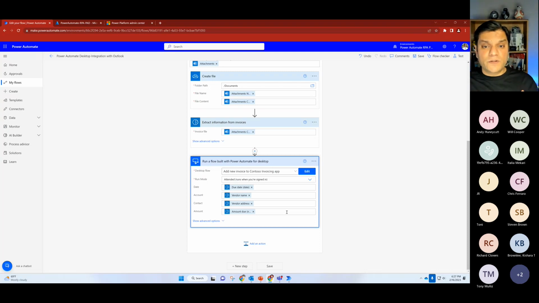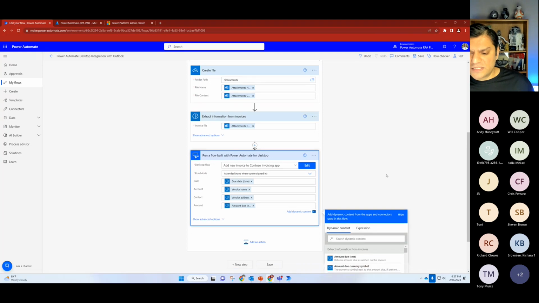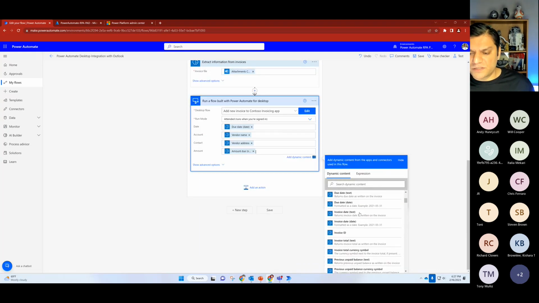By the way, this is one of the scenarios where I didn't have to do any training. I didn't have to use my AI Builder credits for training. This extract information from invoices action does it automatically for you. It will take any invoice that you have, and it does its best to extract all this information. When I click over here, you will see that it has all of these options out of the box. Some neat things it does: anything that has to do with a date or number, it gives it to you in both forms, the date format or the text format, or the text format or the number format.